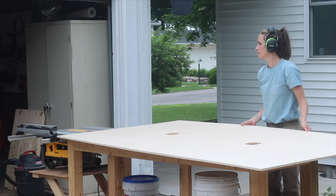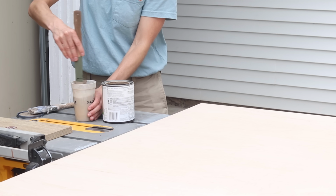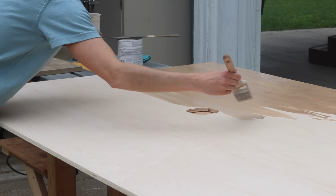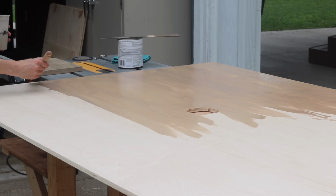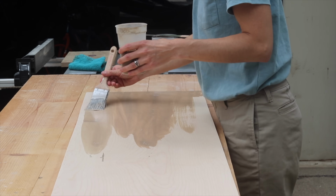Once everything was ready for install on the ceiling, I did most of my finish work before getting it put up there, just because it's a little easier on the ground. I did a paint wash, which brought this kind of brown, a little bit more subdued finish to the wood that I found so beautiful once it was fully sealed in poly.